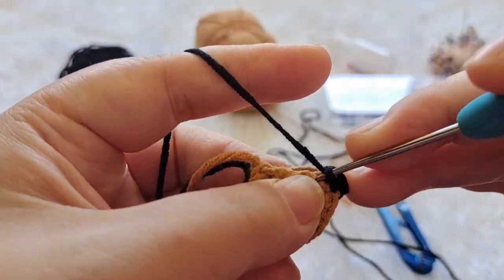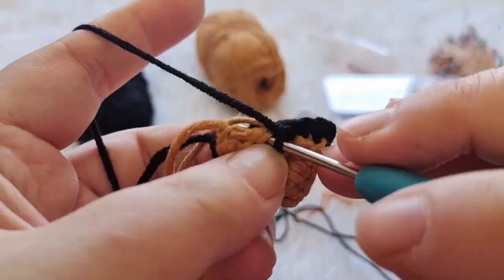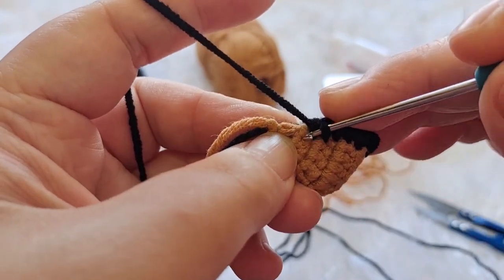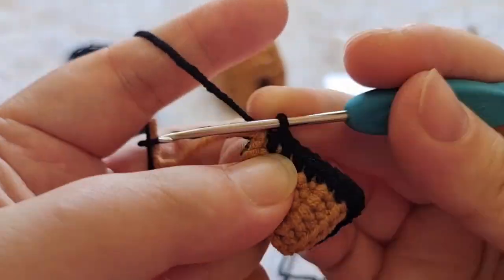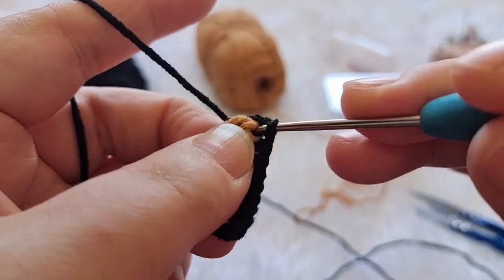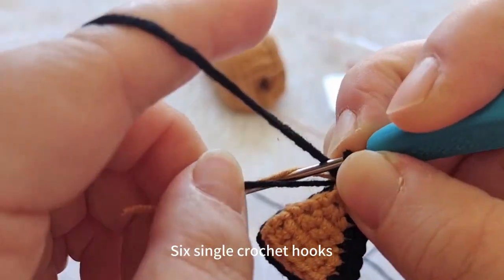Six single crochets. Hide the thread in a few stitches and cut it. Six single crochets followed by one stitch. Six single crochets.